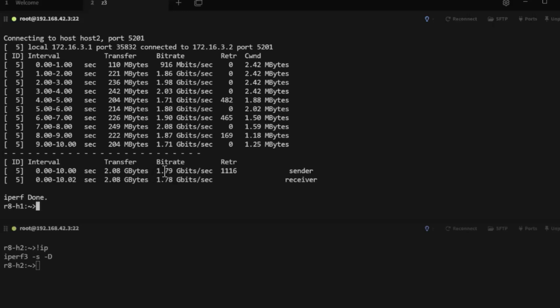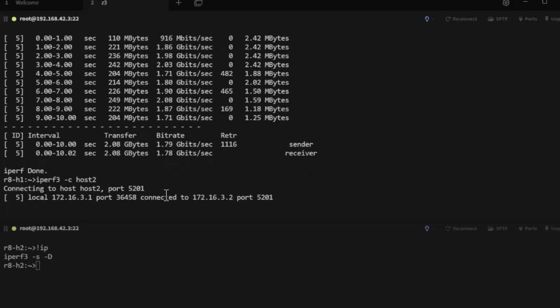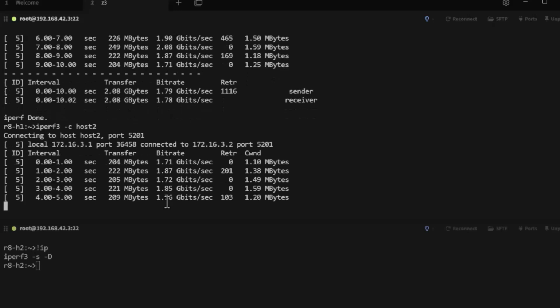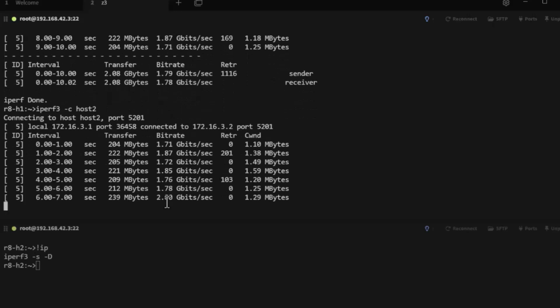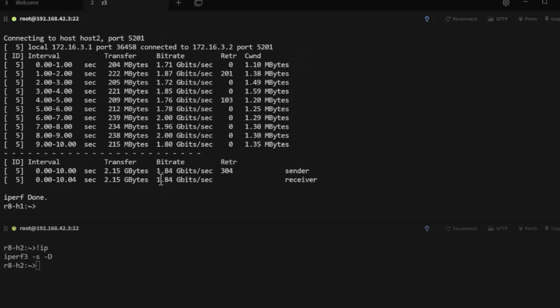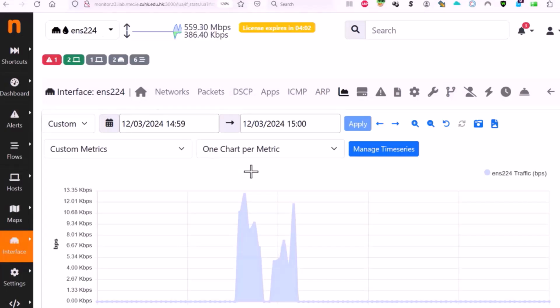So it's about 1.8 giga. Okay, may I do it again? So 1.7, 1.8, it's about 1.8. Okay, if your first host has already installed the NTOP monitor tools, the traffic you have generated by iperf3 will also show up here.